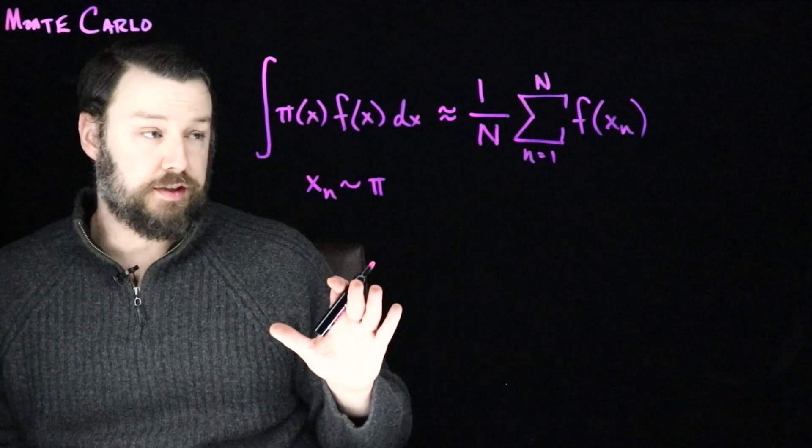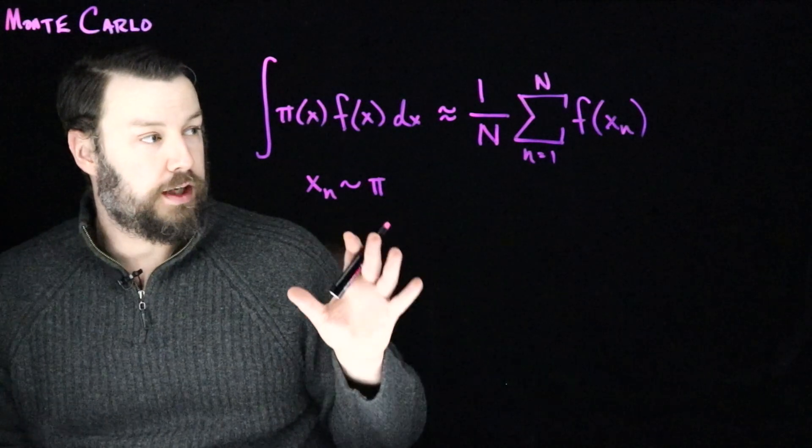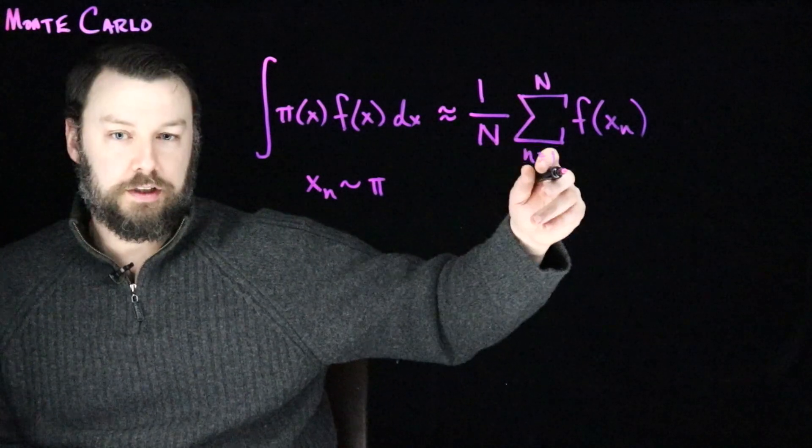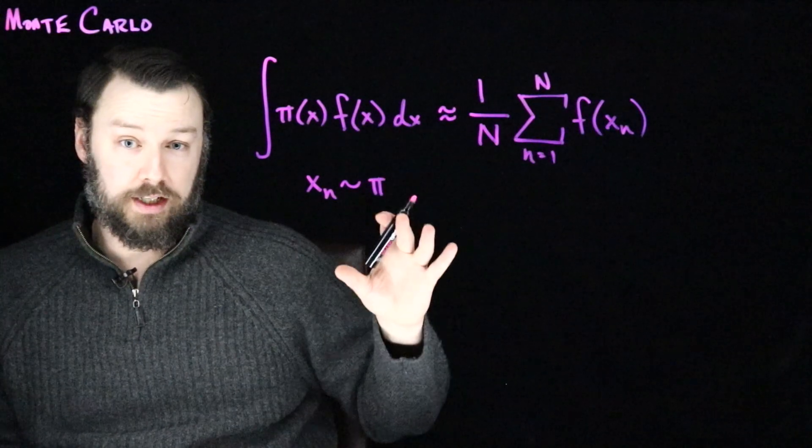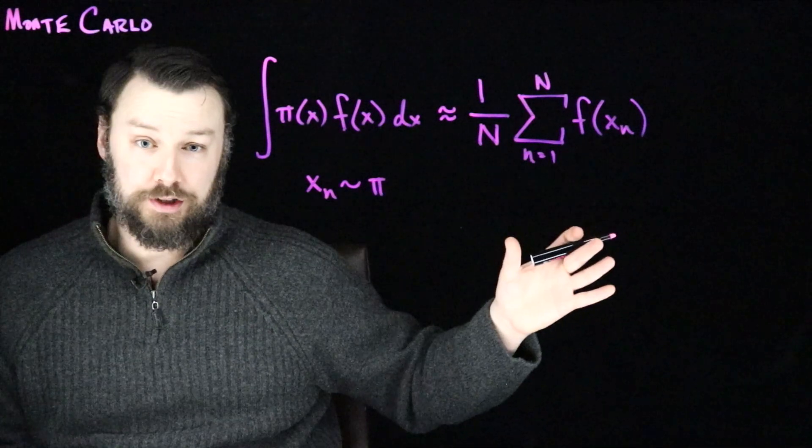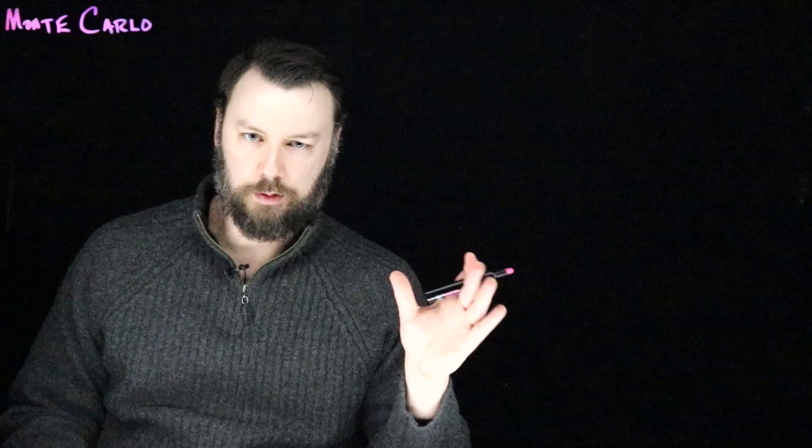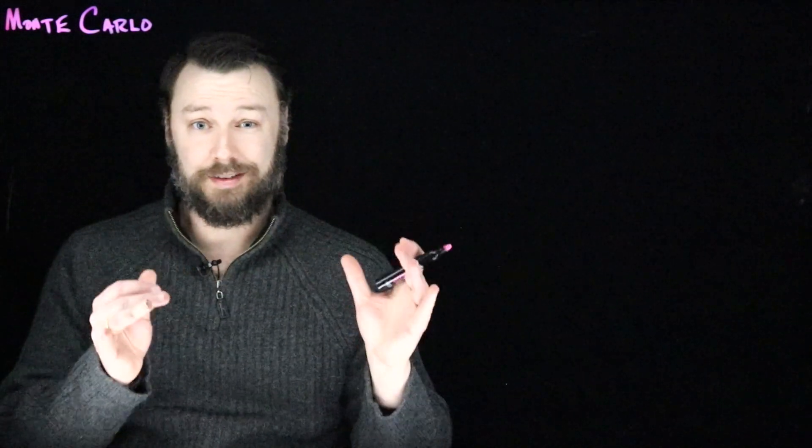An important thing about this is that Monte Carlo estimators are unbiased. What that means is that if you do this procedure in expectation, you will get the right answer. That is to say, averaging the averages tends to converge to the truth. Let's take a couple of minutes and convince ourselves that this is an unbiased estimator. That just means that when I take the sample average, if I imagine a sample average of sample averages, that is what would happen if I do this many times, I need that to average to the truth.